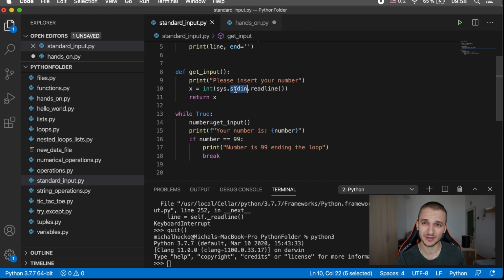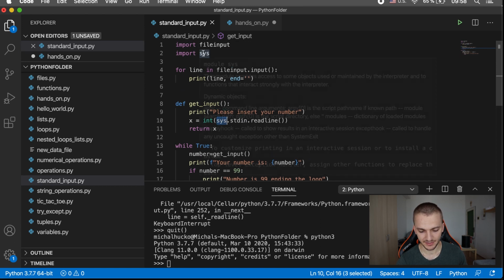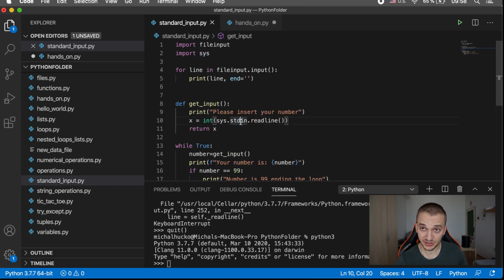You still don't know what an object is, but you can think of an object as something which is encapsulating more functions at the same time. So the sys, which is a library we are importing, has an object inside, and we are accessing the object called standard input and accessing the read line of it.